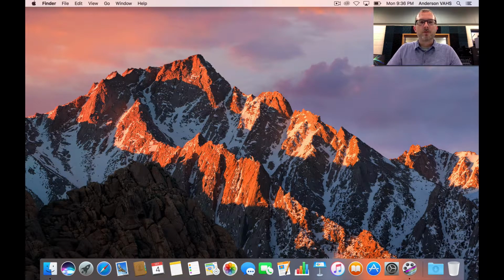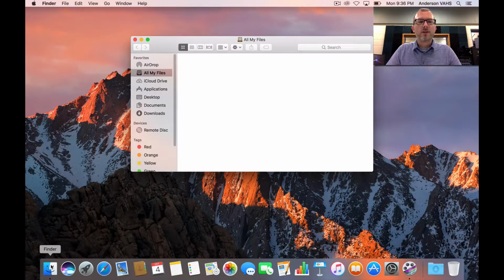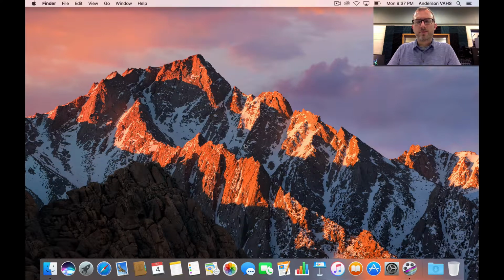The first thing that you want to do is to make sure that you're actually in the Finder. So down here in the dock, you've got all of your default applications, and the one on the left is the Finder. Notice when I click on that icon, it opens a Finder window. Notice also that up in the menu bar, this bold menu item to the left says Finder. If you've used macOS a lot before, this is obvious stuff, but not everyone has, and that's totally fine. Whatever application you're in, it's going to have the name of the application up here in the top left-hand corner on the menu bar.